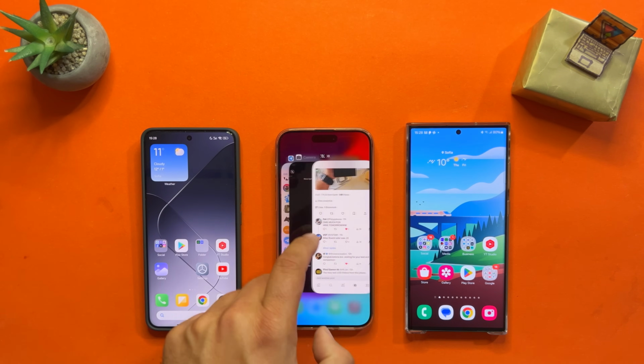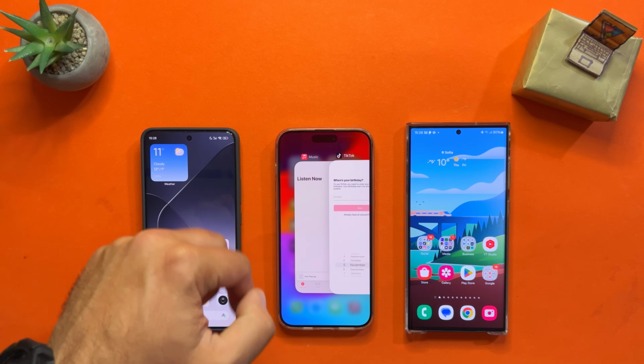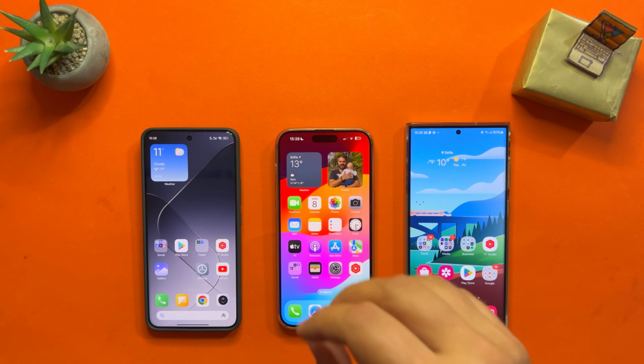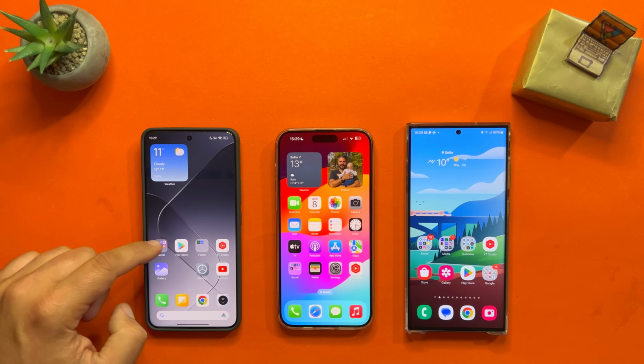And on the iPhone, guys, there is no option, right? So even on the Pixel, when you go here to the left, you're able to just find a button to close it all. But you know, Apple and iPhone, they know better than you. So why should you close all of the applications? They will manage your RAM better than you. Let's open the folder on the HyperOS.